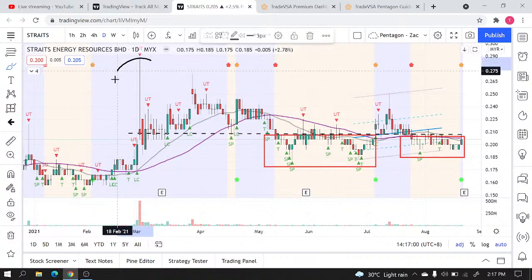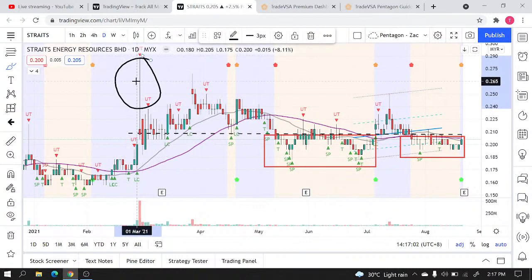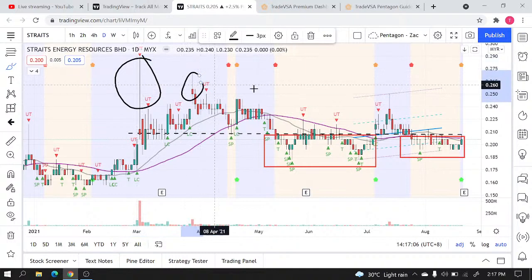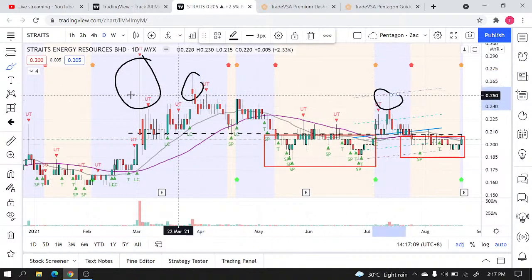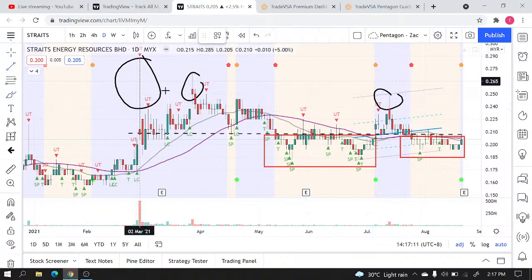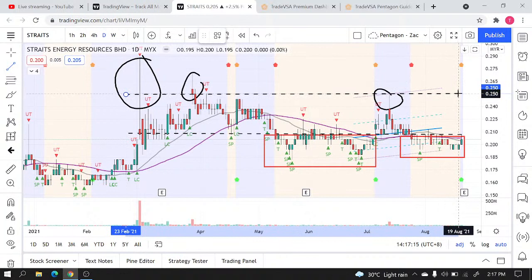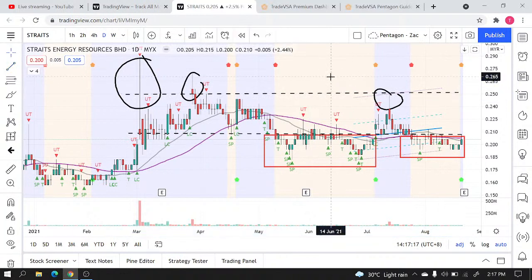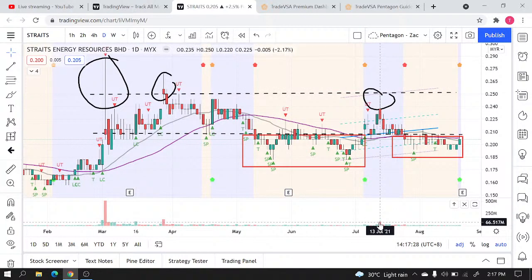Again, usually a big UT bar. Again, this is another retest on the previous resistance. Here is another one. So this represents resistance with a lot of sellers. So this is how, as a VSA trader, we look at resistance. First UT, high volume. Second one, again high volume. Now the third one also has increasing volume, but if you realize, the volume is getting smaller each time they hit.